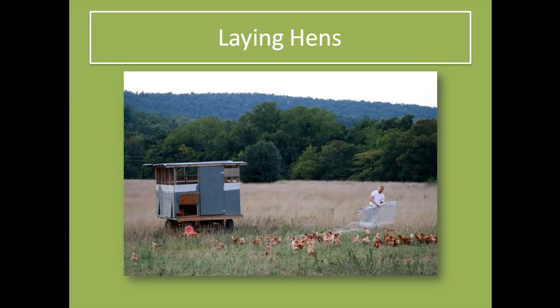For processing, it's all over the map, just depending where you're at. There are places that are cheaper than what I get. There are places that are more expensive. If you go to the poultry processing database on the ATRA website, typically whenever I find a place, I call them, I talk to them, and I try to get their prices up.